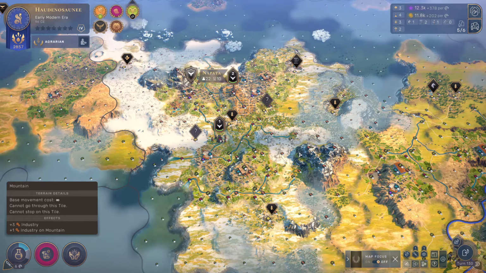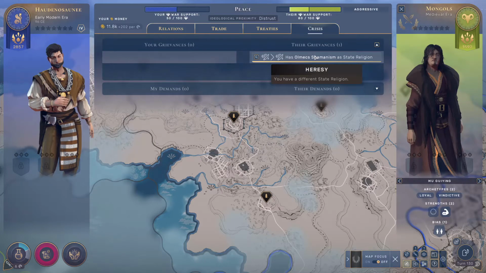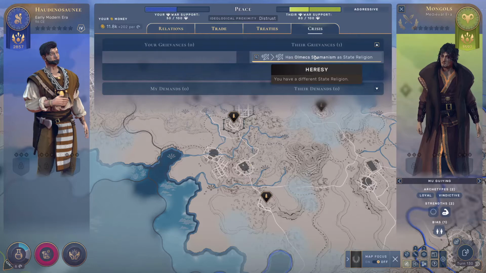War support back. We can see that later on, these guys are going to start demanding that I join their state religion. That's their biggest grievance. This will give them bonus war support. And what will happen is the AI will spam this at you every turn until they have enough to go to war with you. It's super frustrating.